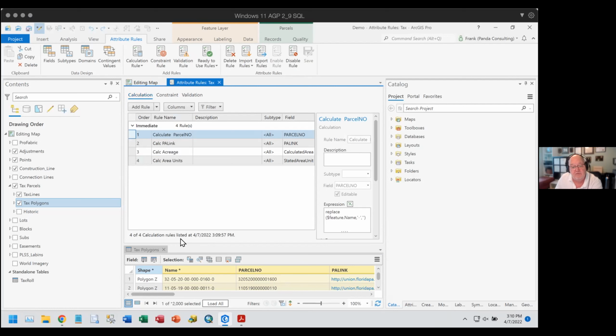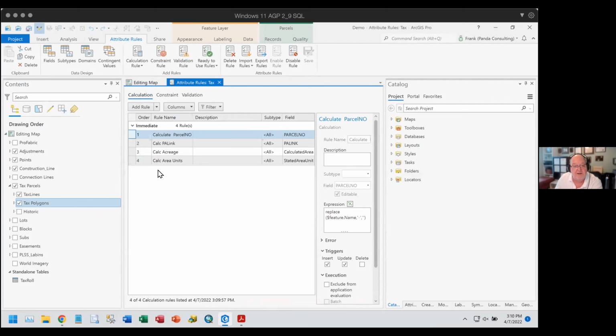An attribute rule, by the way, fires from the top one first, then it goes to the second one, third one. Even though they all have the same triggers of when you create something new or when you update it, they are executing from the top down.